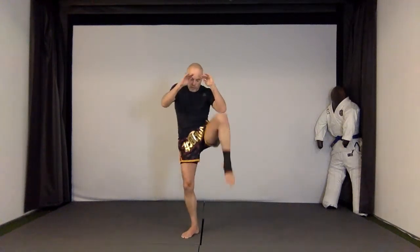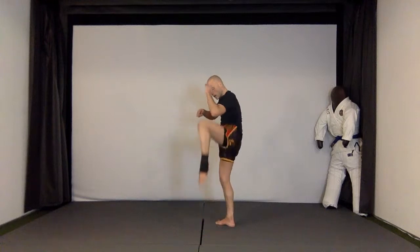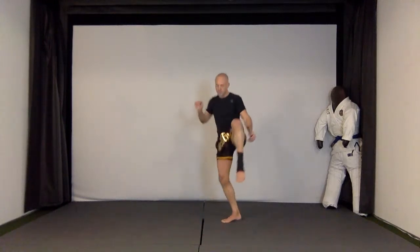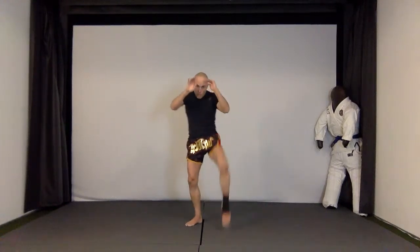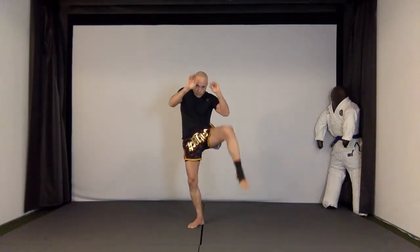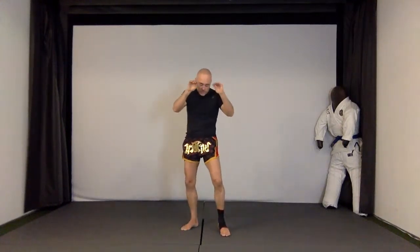When you block, your elbow is behind your knee. Don't do it like this. Oh, not good. You want a frame. You make a frame here. Elbow behind the knee. And try to stay in balance all the time. Up. Up. Other side's the same.